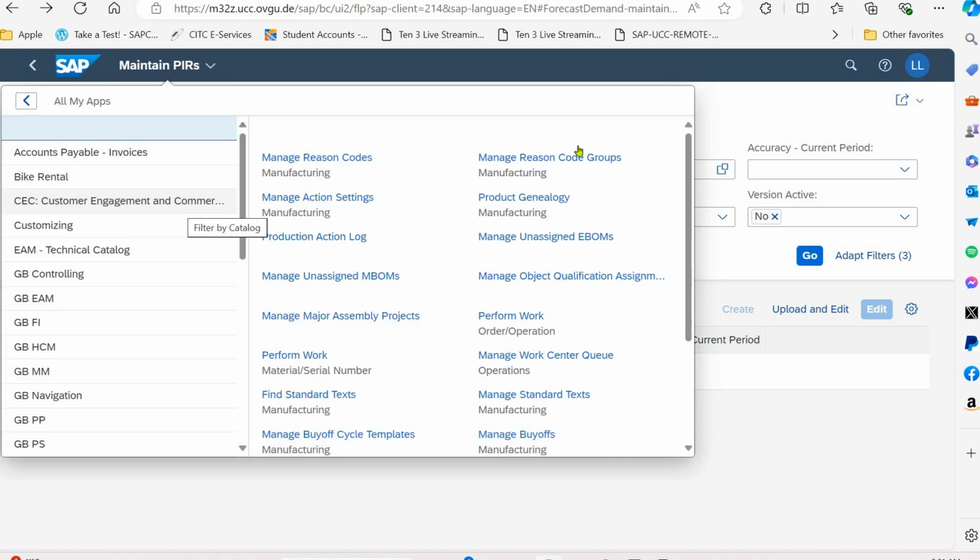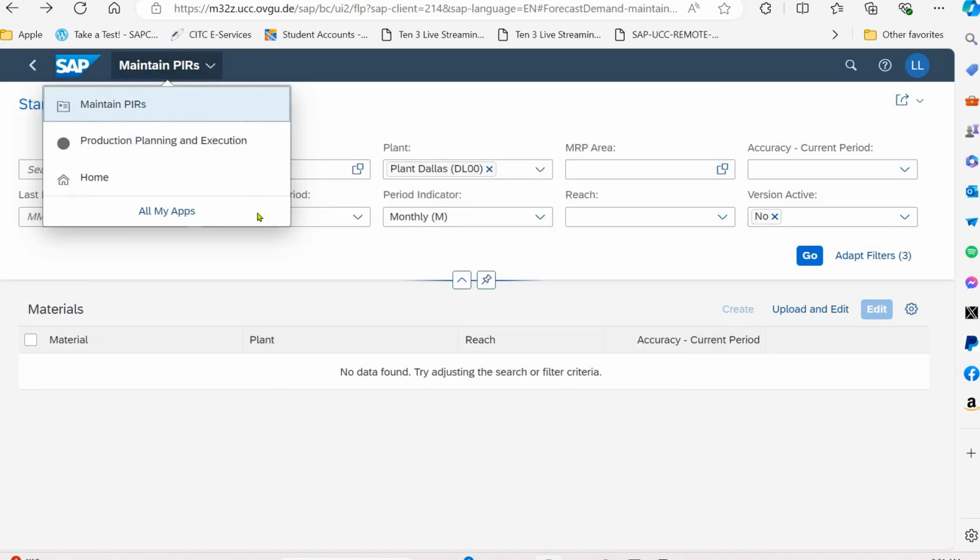So let me just search what they are saying here. When we click on the back arrow in the maintain PIRs screen, expand the search by pressing this.